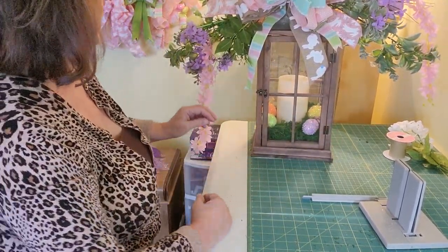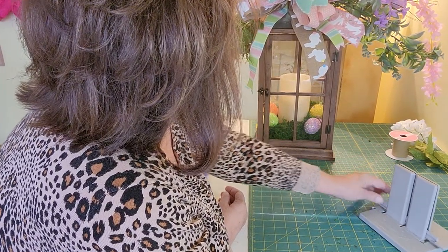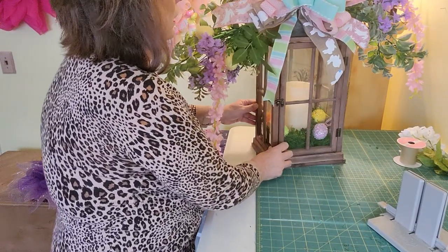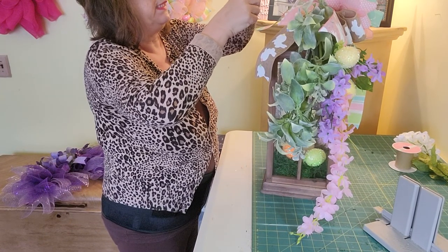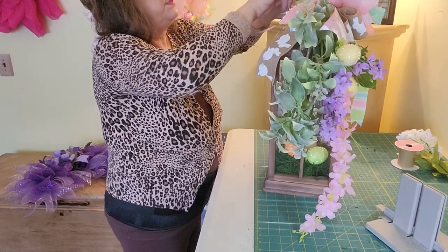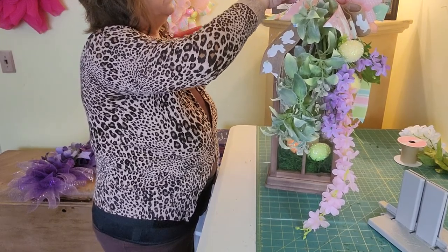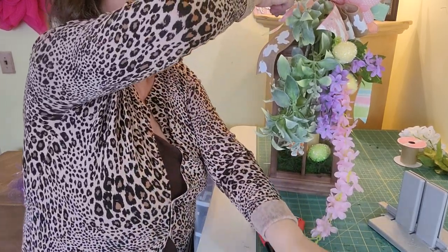I think that is really pretty. And it's festive for me. So this is for me. So now, what I was saying about the back, since I'm not going to make another bow for the back, I still want to hide my mechanics. So, what I will do. Let me cut this off. I only need scissors for that.